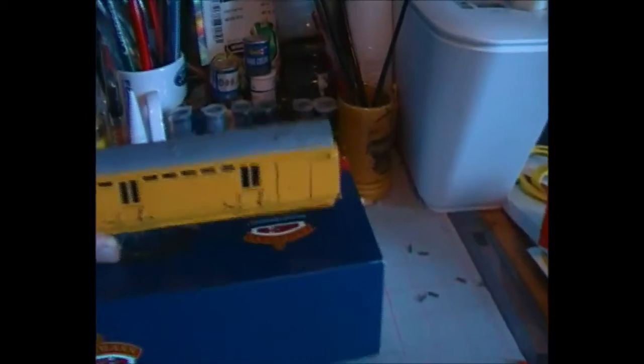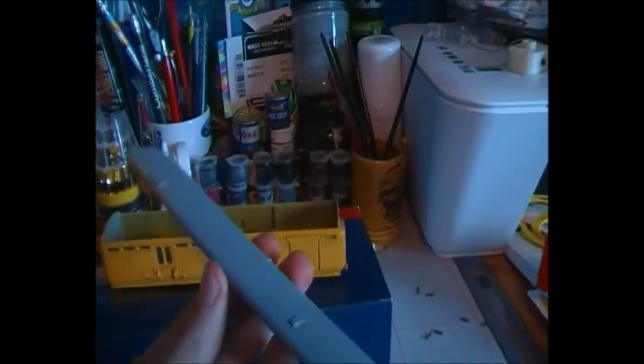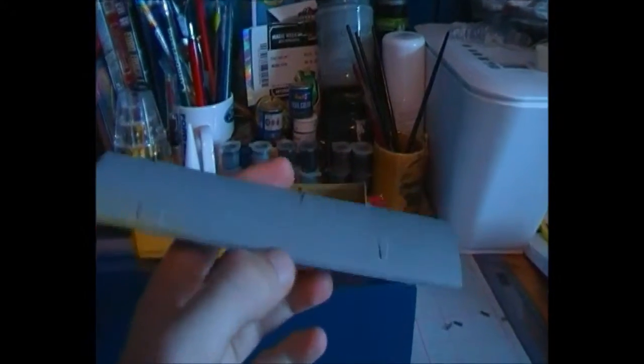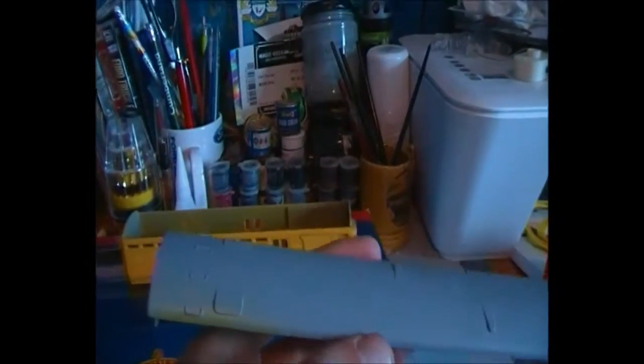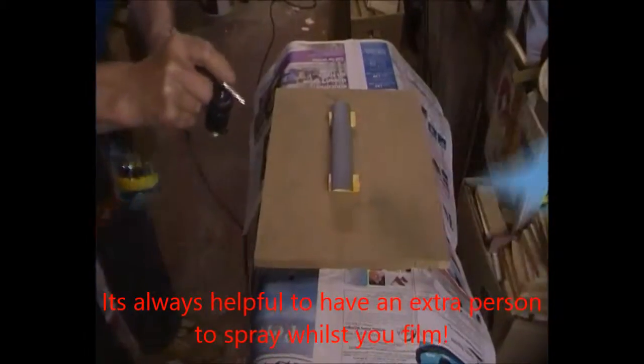But before we spray the body, we are going to do the roof. As you can see, it's already been primed, and it's just ready for a coat of matte black now. I know some Network Rail coaches have got grey, some have got black, so I'm going to do the black because I think it'll look better. But if I don't like it, then I can always go back to grey anyway. So yeah, we'll get the roof done, and we'll see how it looks. I'll be back in a minute.